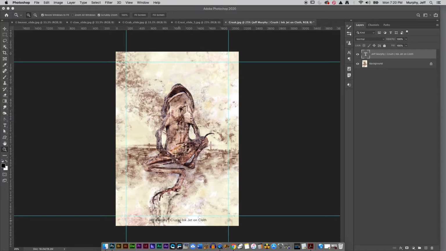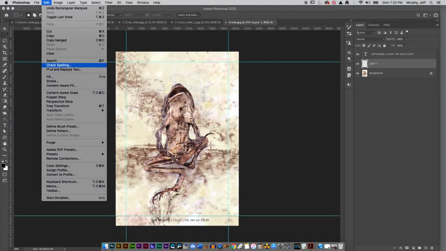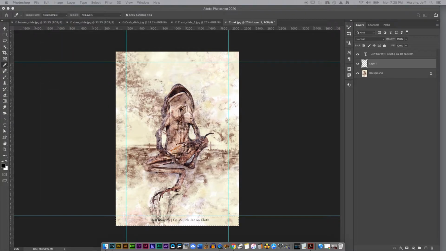But you know what? Just to give you an alternate, if you don't want a white canvas, here's another option. We can just go ahead and add another layer. We'll put it under the name, and we'll just go ahead and select all this here. I have guides there already, so it makes it super easy. And then just say edit fill, and we'll fill it with black.